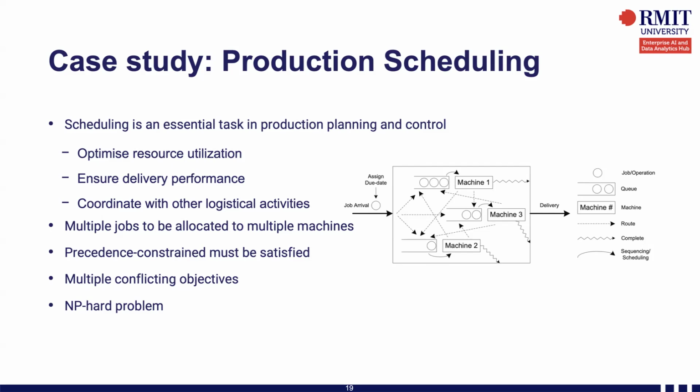It can be a bit more customer-oriented objective, for example, the tardiness. How late are we to deliver the products, the jobs, to the customers? So there are different objectives that we can look at. Sometimes we don't treat customers equally. Sometimes there are customers we prefer a bit more because they're important and they bring a lot of revenue to the company. So this is where we put weights on each job depending on which customer is ordering it. So there are different aspects, different objectives that we can formulate.